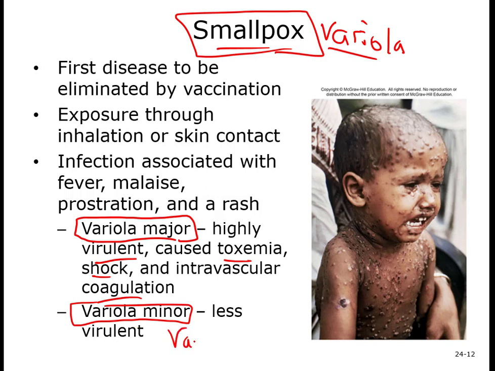There's also something called vaccinia. Vaccinia is a very close relative to variola, and it was actually used to make the smallpox vaccine. So smallpox is actually the first and only disease to be completely eradicated in the entire world thanks to vaccination. When smallpox was around, like I said, it would spread through inhalation or skin contact. It would cause these things called pox, which are these little pustules on the skin. They would eventually become crusty. It could lead to fever, fatigue, rash, etc.